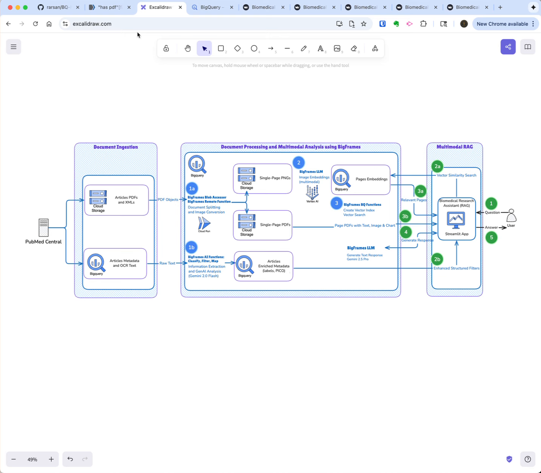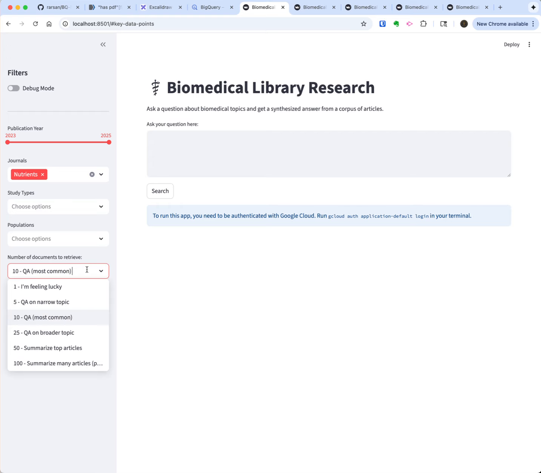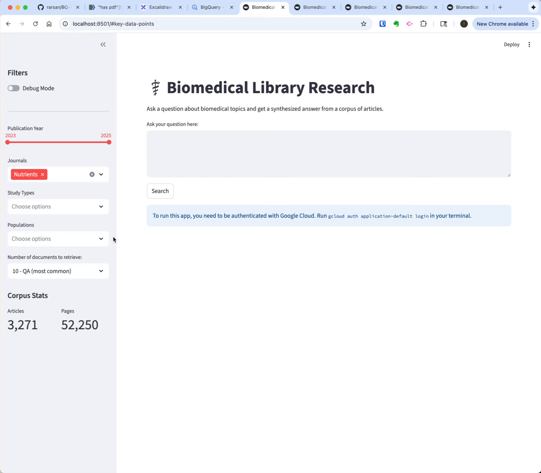This is a single line function that is doing these analyses. There's a notebook that walks you through the code. But just to show you, underlying these rich filters, those are enhanced metadata, data enriched on top of what the PubMed library gives you. And then last but not least, you're selecting how many documents or pages you want to comb through.